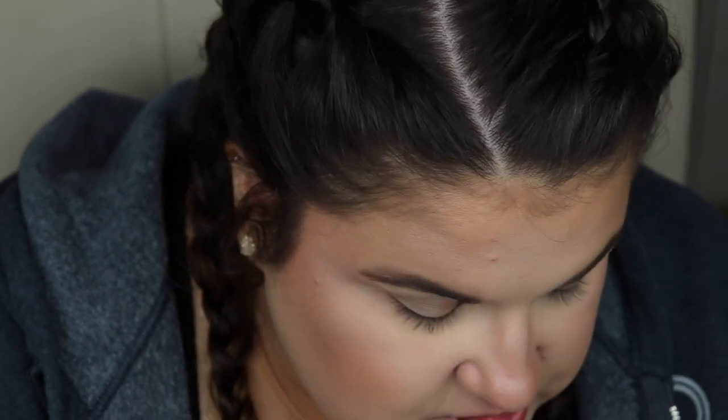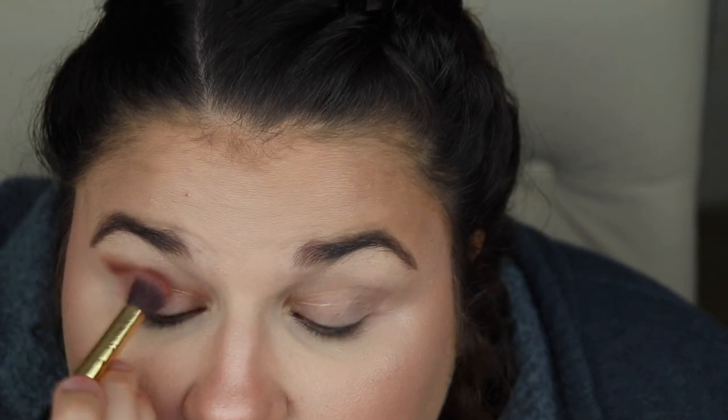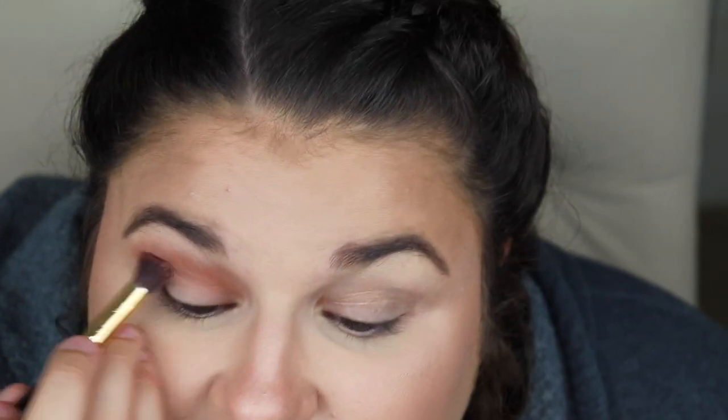I'm going to go in with this light brown shade — kind of the crease shade. I think this palette pairs well with other palettes, but when used on its own it's a little — I don't want to say boring because those shimmer shades are so unique and beautiful, but it's definitely not phenomenal. These shadows are also hyper-pigmented, which is good, but I barely touched it and it's already all over my eye. They take a second to blend out so you really have to enjoy blending.